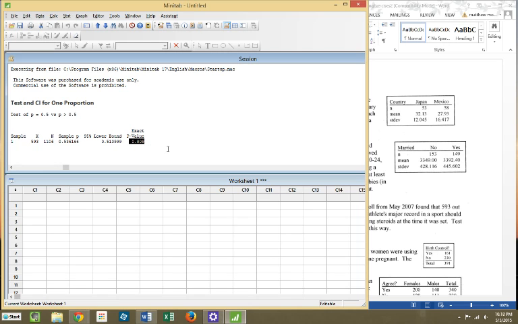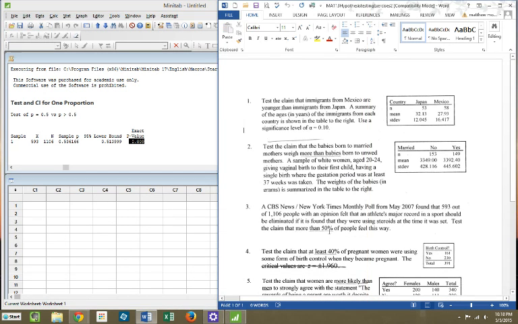Now, in this particular case, we're going to run this test, and it gives us an exact value of 0.009. Do remember, ladies and gentlemen, that unless it says otherwise, we're testing against 0.05. Now, 0.009 is less than 0.05. If it's less than 0.05, it is too rare, which means we would reject H0, giving evidence to support H1 and the claim. So we would say more than 50%. Yes, we reject that it's less than or equal to, meaning it is indeed more than 50%. So that's a one proportion.